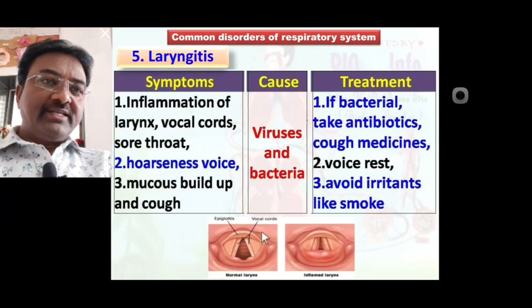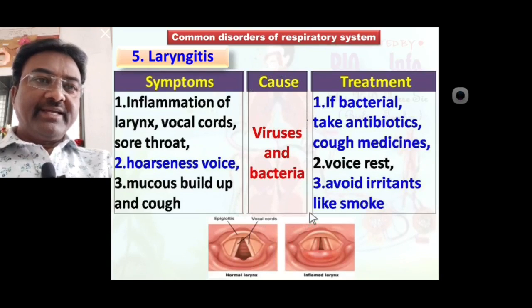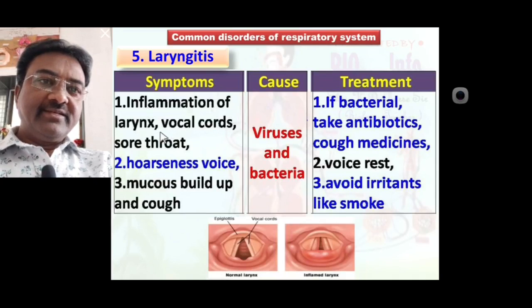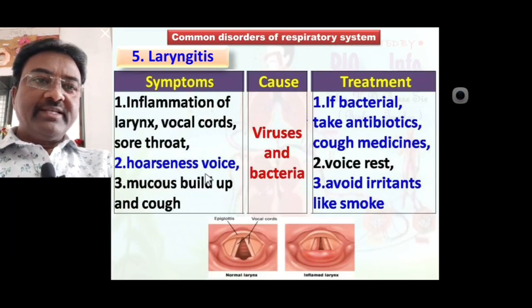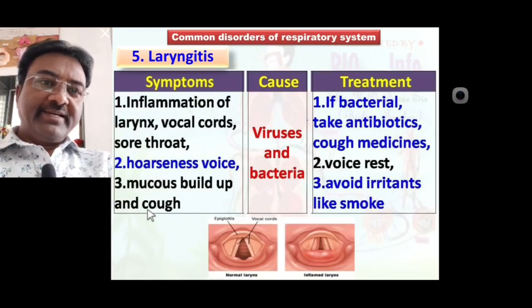And how is laryngitis caused? Due to viruses and bacteria. Here we noted different symptoms of laryngitis: inflammation of the larynx, vocal cord and sore throat. Also hoarseness of voice is one of the symptoms of laryngitis. Mucus buildup and cough are also seen in laryngitis. Up to this we discussed in detail. Laryngitis is one of the common disorders of the respiratory system.